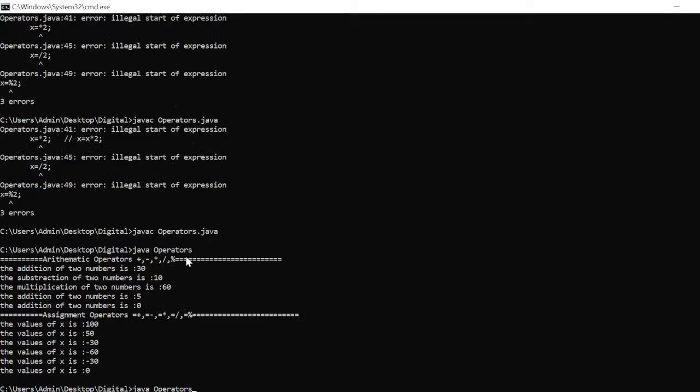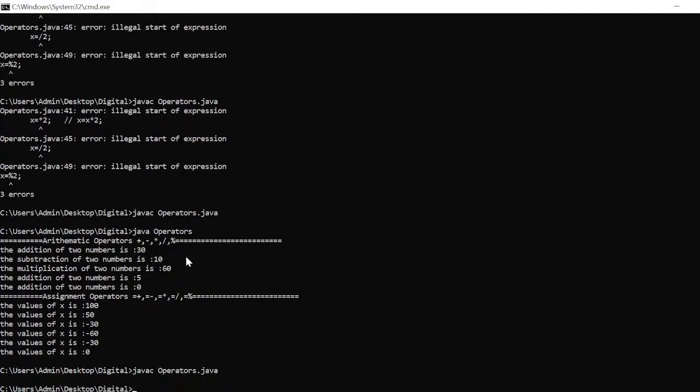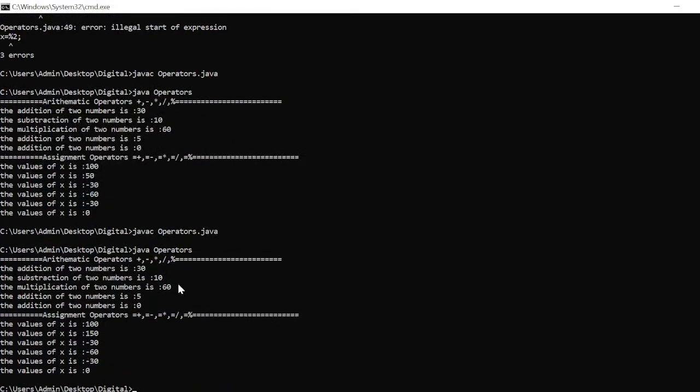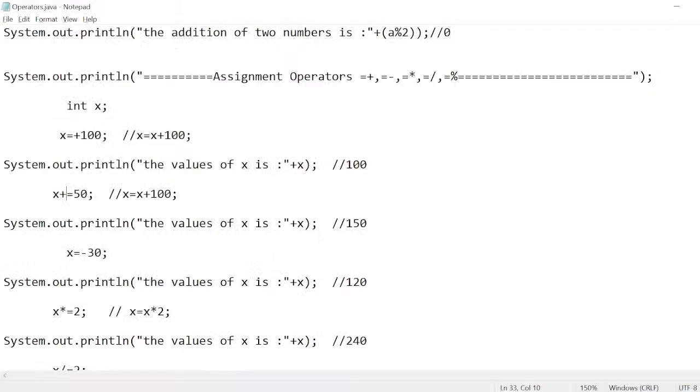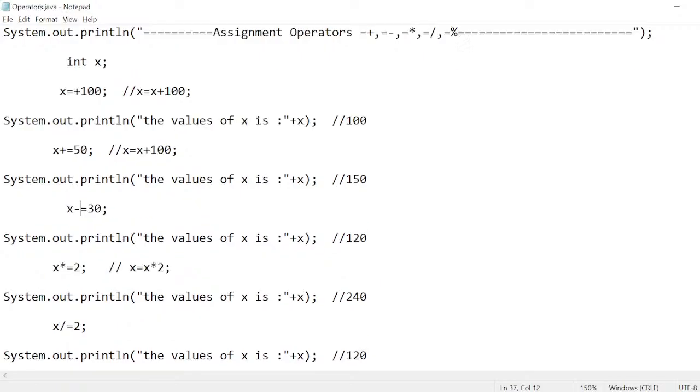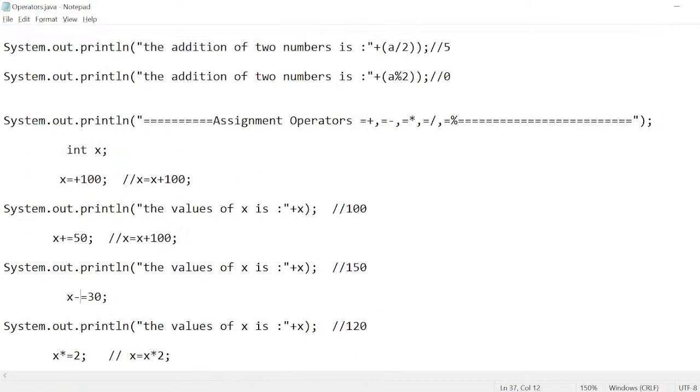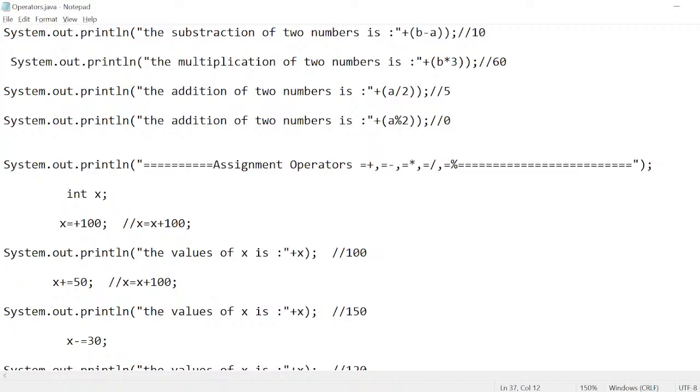Come to here, javac Operators.java. Guys, actually the symbols you can use before equals.